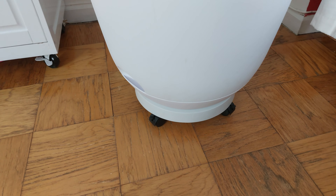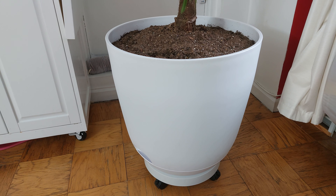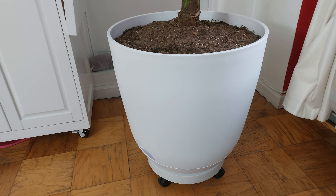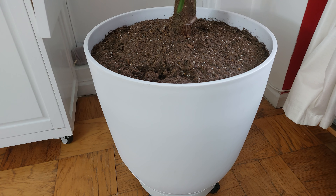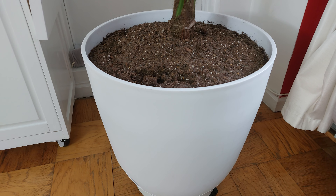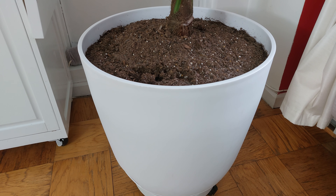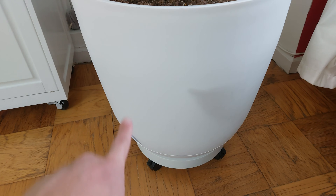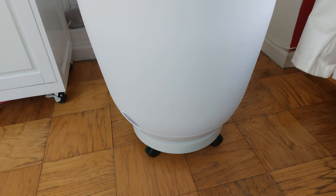The caddy is critical because when you fill this up with soil it's going to weigh close to 60 pounds at least, depending on how big your tree is and how much soil you put in. It's very difficult to move — not just because of the weight, but the shape is very difficult to carry or maneuver. Anything 20 inches wide is hard to grip, and it's curved, not balanced — wider at the top and very narrow at the bottom. So the caddy becomes critical.